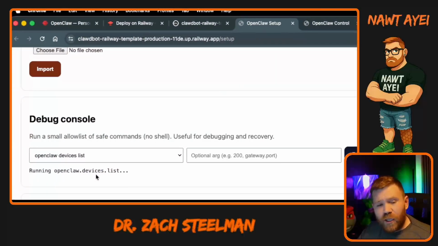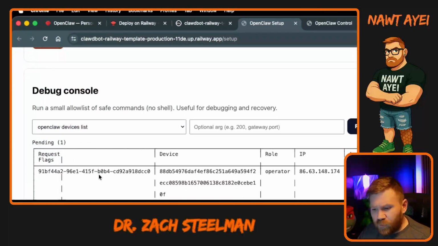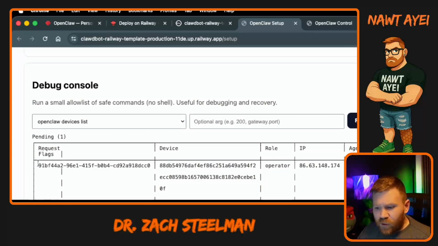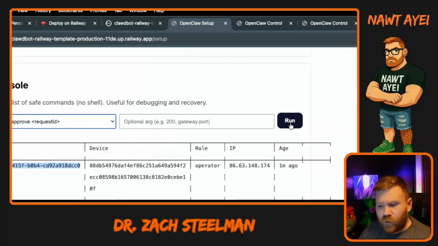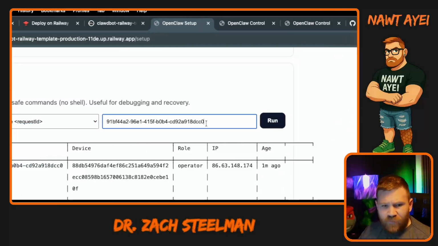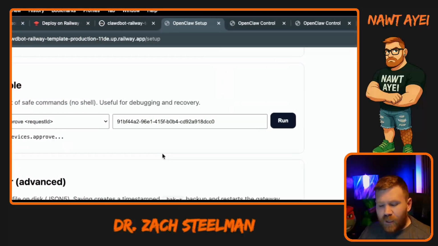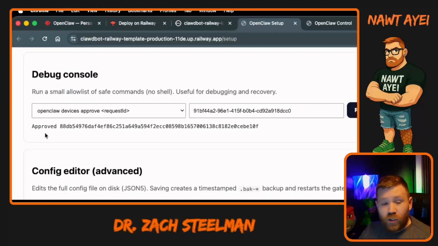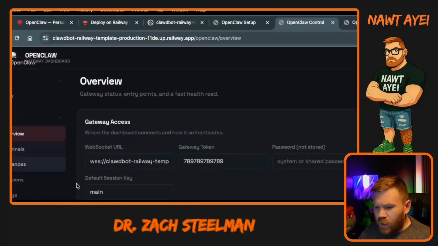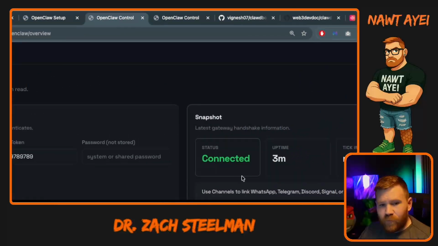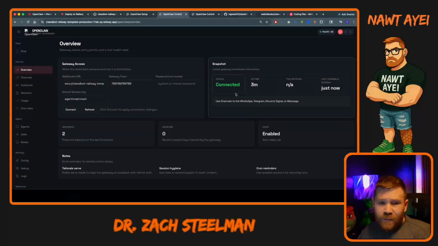This is basically running a command in the terminal on the system. It's going to show you, ideally, a request from a system that just tried to connect to your system. So I'm going to copy that information and change the command to OpenClaw devices approve. I'm going to paste that information there and click run. Ideally, you should get a confirmation that you are now approved. If we go back to our OpenClaw dashboard and I click on connect again, I'm now connected. I now have a connected system, and OpenClaw is up and running in this space.